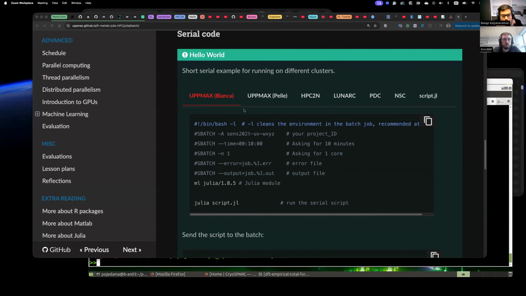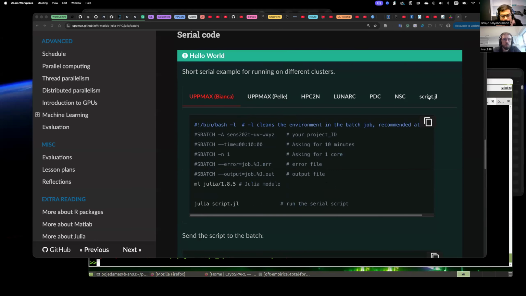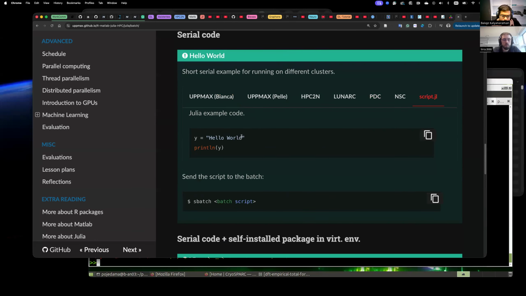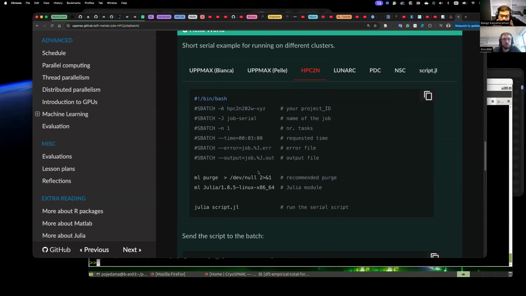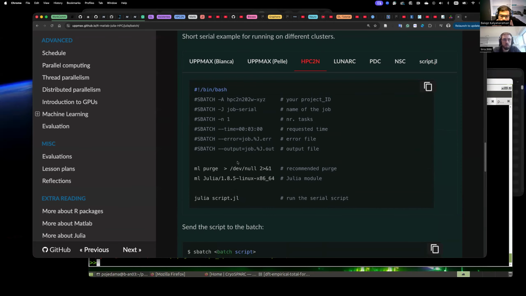So this is a simple example. Here you can see it just prints out the hello world string in Julia, and here is the example for running with HPC2N.